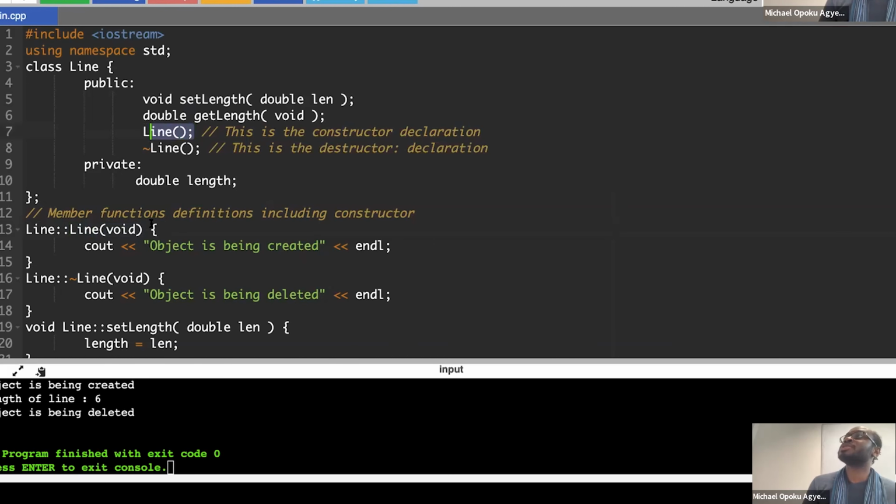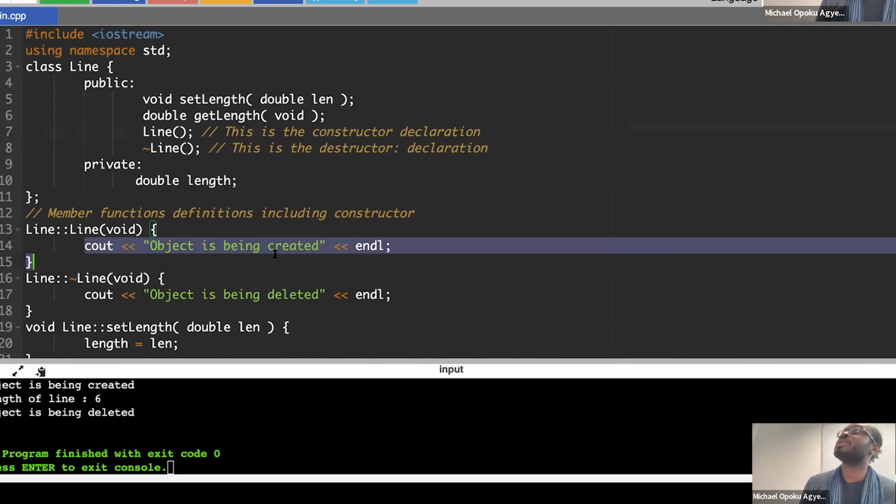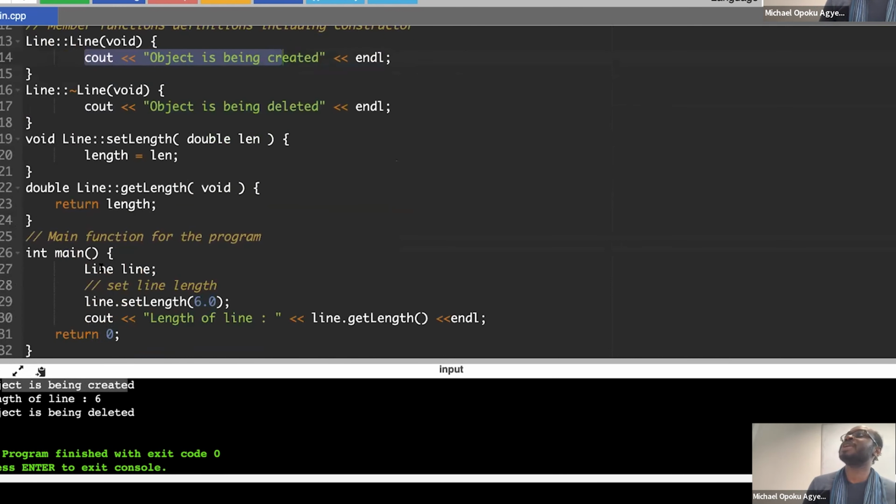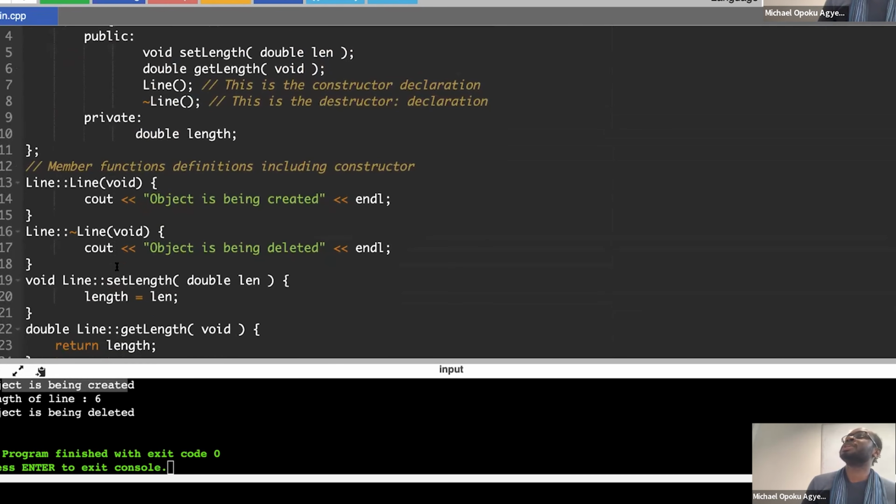When a constructor is called, as soon as an object of that class is created, we want to print out "object is being created". So you see, as soon as we run, the object was being created at that point, because in our main function we have line here, which is just the object of the class Line with capital L. Then when it's exiting, we want to say "object is being deleted".